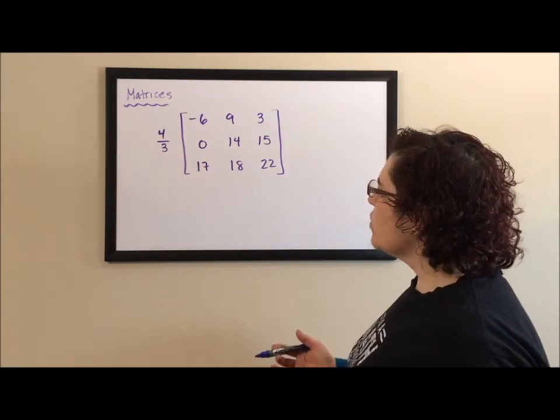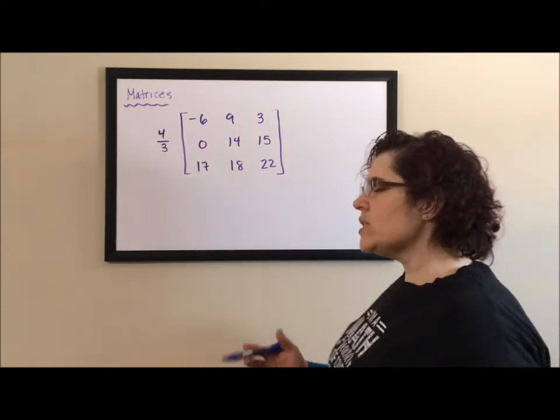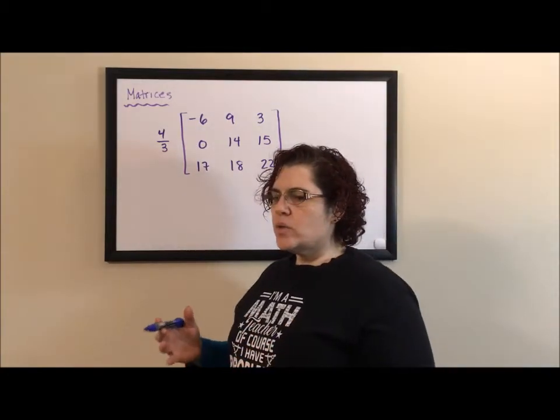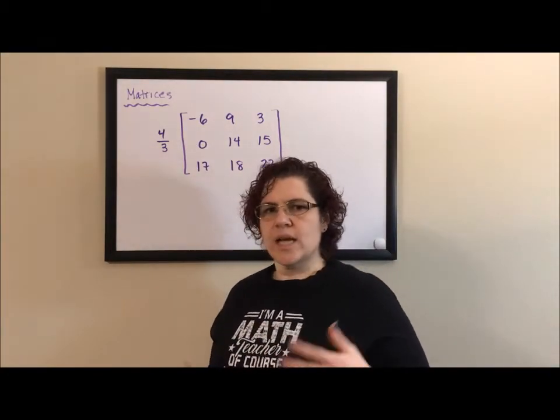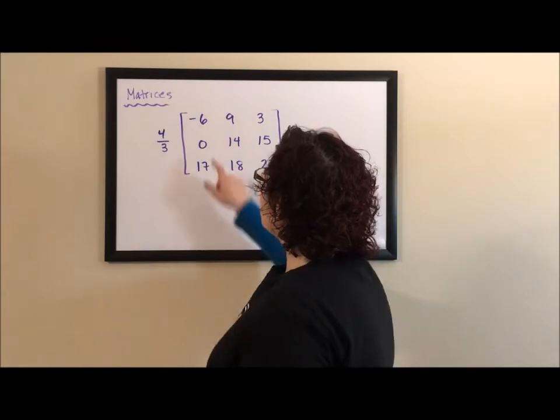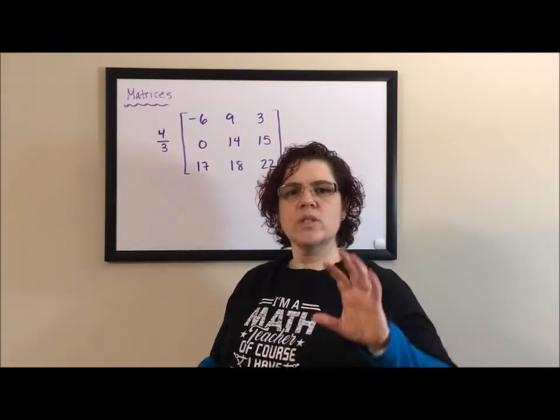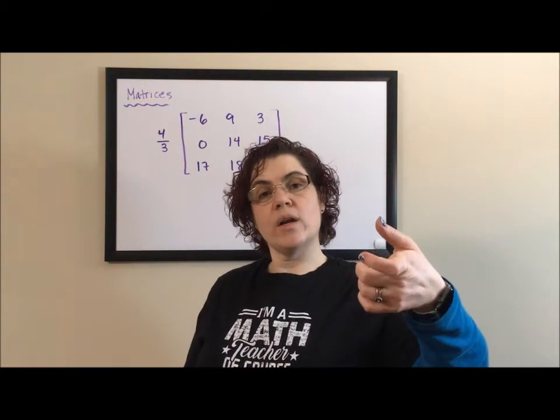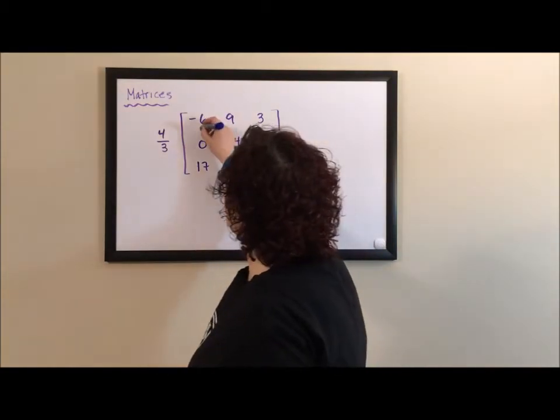So, four-thirds, what this means when you multiply by a fraction—because I know sometimes students, especially in a quiz or a test, are stressed and do it wrong—it doesn't mean the six multiplies to the top and the bottom. It just means that the six multiplies to the numerator because the six is really negative six over one.